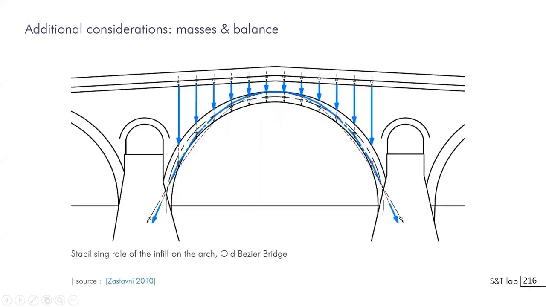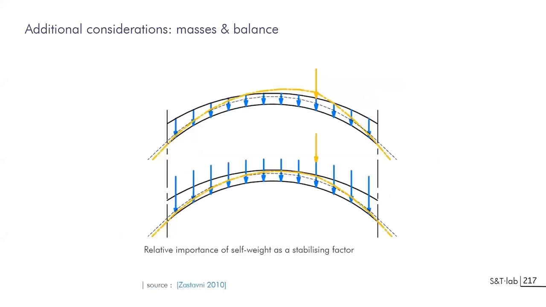You can also see, using loading of this kind, that if you are just trying to equilibrate, as we have seen, these semicircular arches here, you have a thrust line that is going outside of the arch. But using the self-weight here, and more precisely the way that it will be applied as a backfill on the arches, you will have a new funicular polygon here that will remain within the geometry. So this is a case in which you are using the loadings on the structure to give it a good equilibrium.